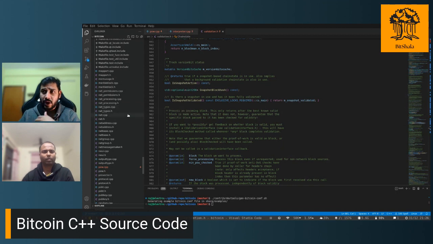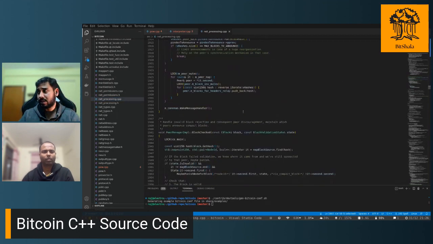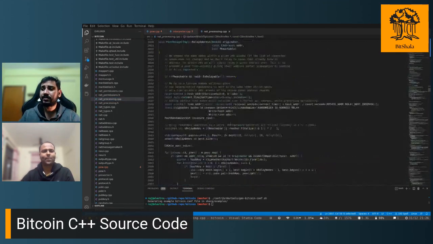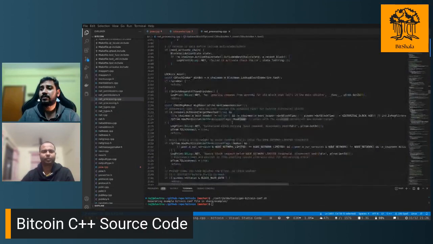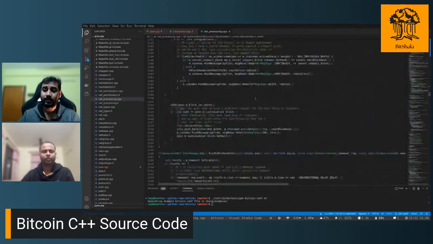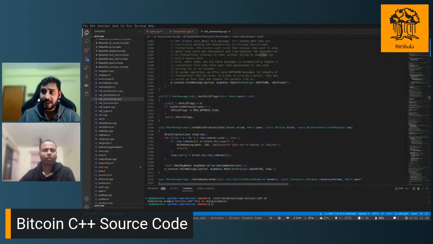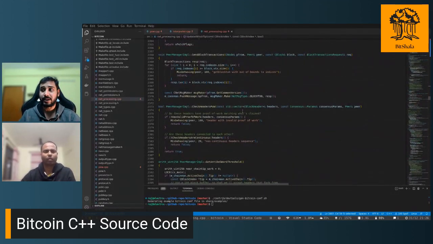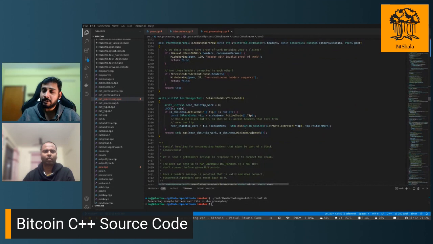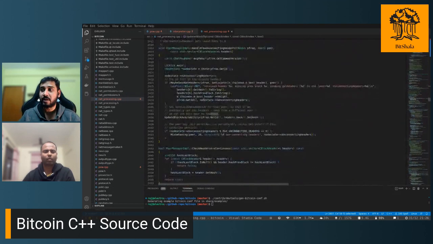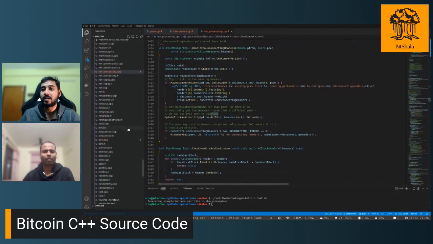So these parts of the code were later segregated into net_processing.cpp. As you will see, this is a very heavily documented file, and this is a very large file. A lot of functions are going on over here, and many of these parts are basically consensus related. If you change something bad over here, you will fork off the resulting Bitcoin compilation.